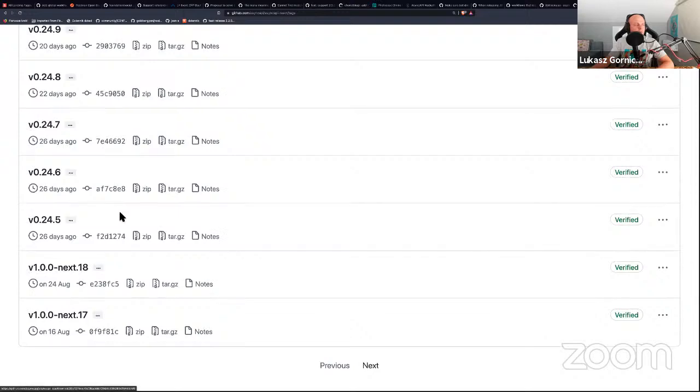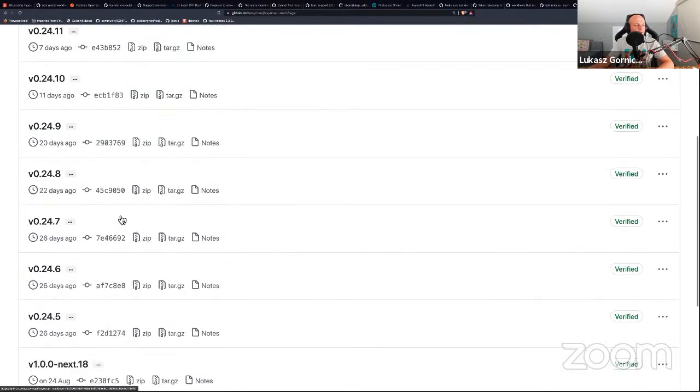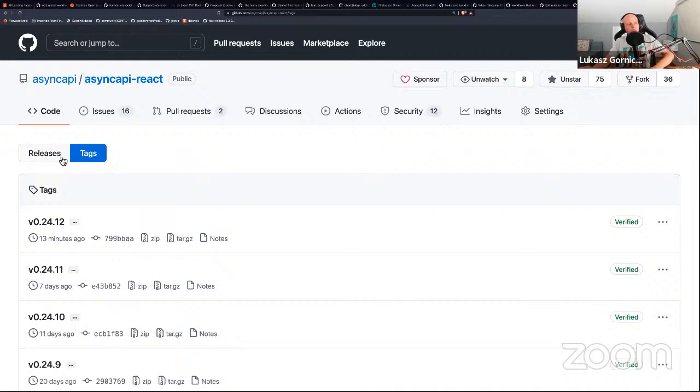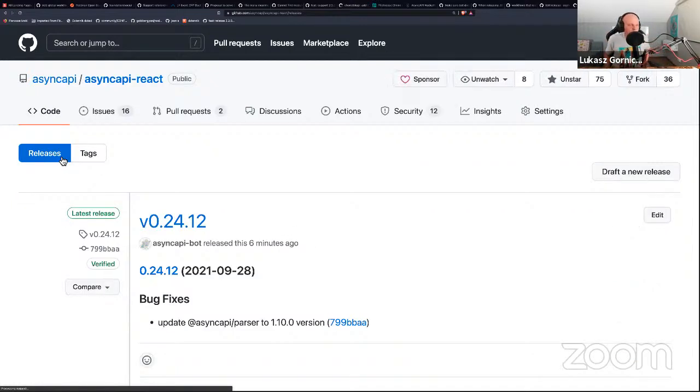Okay, we should get a 1.0.0-next.19 release, because AsyncAPI React is being prepared for the 1.0 release. So all these new features we're adding are really not going to the main branch.